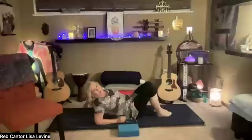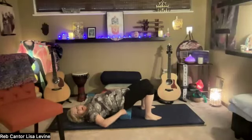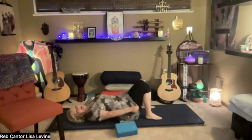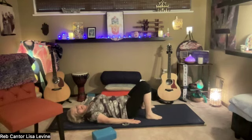Good. Now scoot yourself down. If you need a block for half bridge, or you want to go into full one, that's fine. Next week we're doing a restorative practice. So today I'm just going to keep half bridge simple. Feet underneath the knees.